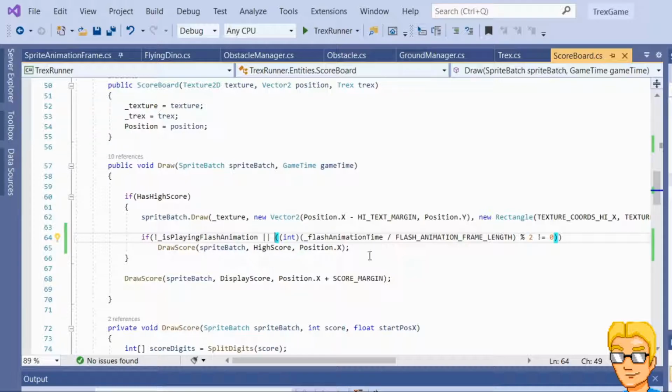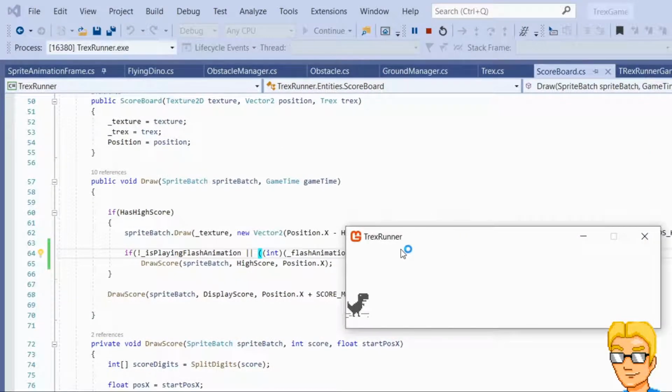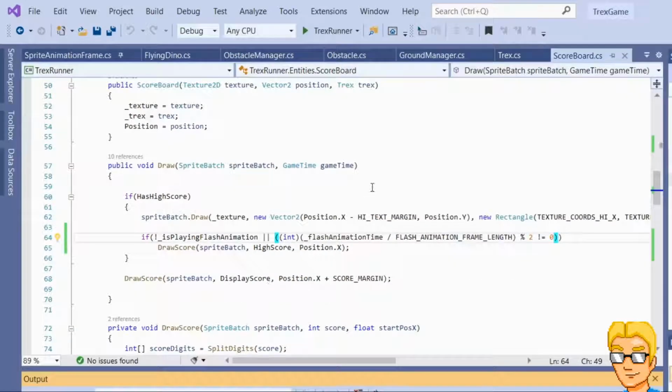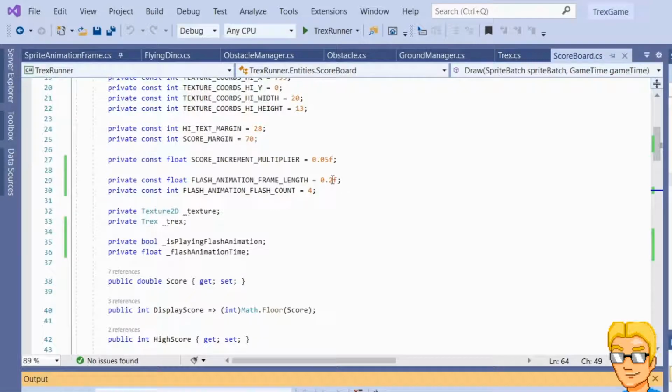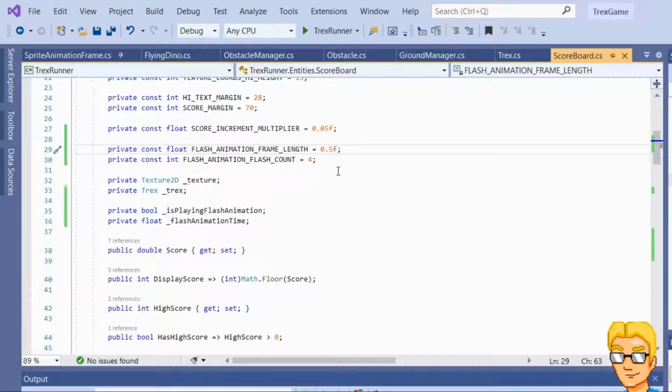But that is most likely not the problem. It's definitely not playing. Maybe let's use a more extreme value here so we can see it better. Let's actually go with, maybe 1 second is a bit much. Let's say half a second.